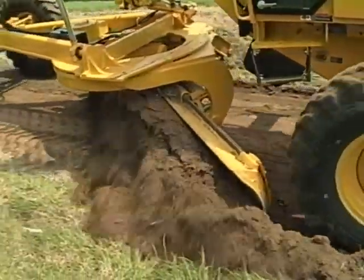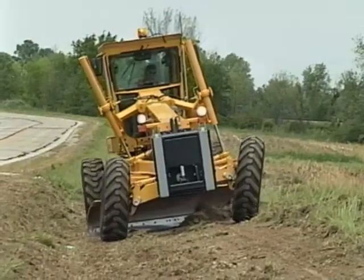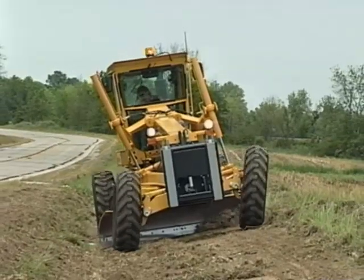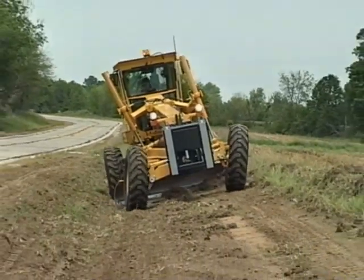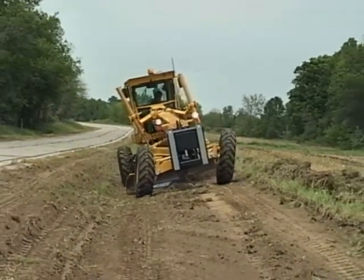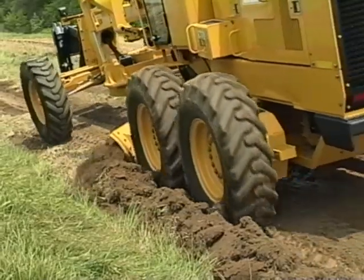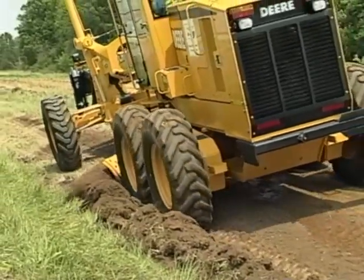Generally, you're moving a lot of material, so be careful where you place the windrow. If you're working with an articulated grader, you can usually place the windrow outside the rear tires and at the bottom of the ditch. But on a rigid frame grader, you'll have to side shift the circle to reach the back slope. That means leaving the windrow inside the rear tires. When you're finished with the bank, you'll have a rigid back slope and all of the material will be in the bottom of the ditch.